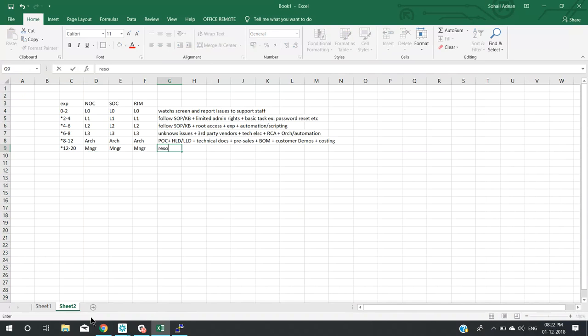So what he will do: he will do resource building, bench management, right? Project PMO, project management officer, he will do. He will do client invoicing.